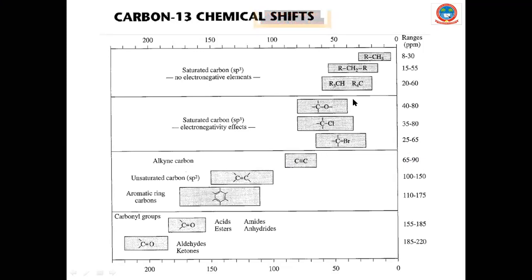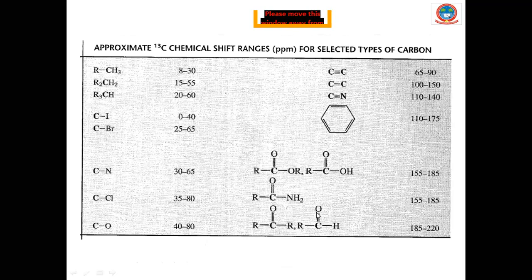So like this, see, like this. Then further you can divide. Above 100 sp2, sp2 again are of two types, carbon double bond carbon sp2 and carbon double bonded oxygen sp2. So you will say that the carbon double bond oxygen, they go to the higher value. So like this, you can set the values in your data table.